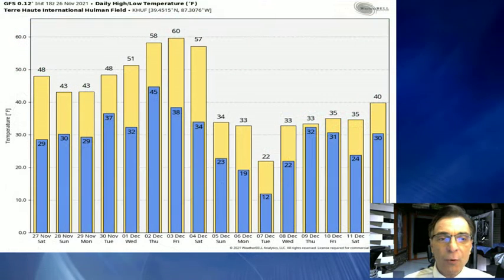And then temperature-wise, you can see what we're looking at too. We see a surge of warm air as we wrap up November and head into December. So you can see there what we are looking at this week. Saturday's going to be close to 50, turns a little cooler Sunday, Monday, and then we ramp things back up. And by the end of this week, which would be the first couple days of December, we're talking about temperatures hitting near 60 degrees. But notice on December the 3rd, we go from a high of 60 to the morning of December the 7th, a low of 12, at least according to this model. So you're talking about almost a 50-degree swing in temperatures in a few days.